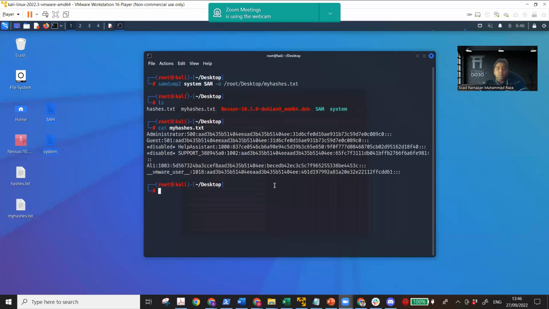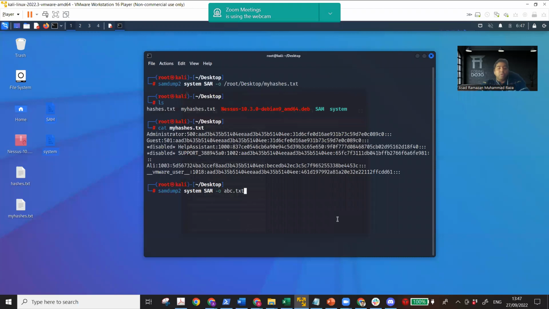Okay. Share the screen. So what I was trying to do here is, when I write this command samdump2, I already have these two files on my desktop. I'm using this tool samdump2 to dump the hashes from this file into a file which I am calling my hashes.txt. So I'm giving the full path of the file to save it on the desktop. I could have, because I'm already on the desktop, done it like this: give the output and save it in a file called abc.txt, for example.